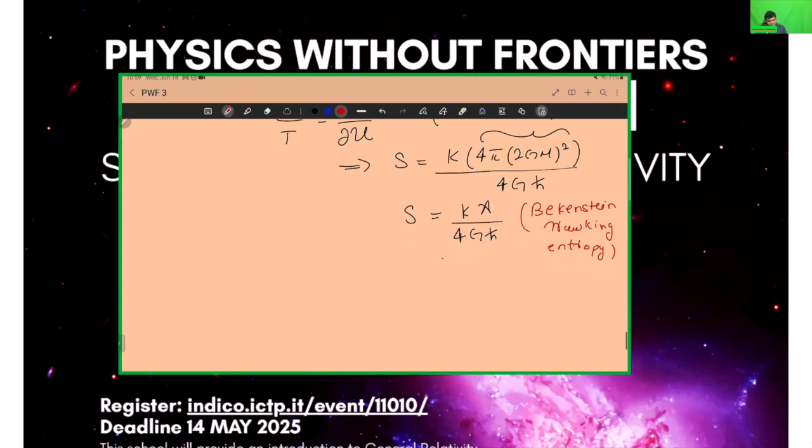It is sometimes referred to as BH entropy, but BH can mean black hole, and it can also mean Bekenstein-Hawking. It's the same thing. Now you can see that the black hole entropy depends on its area. If you know statistical mechanics, you would know that the entropy of systems depends on their volume, right? Not on their surface area. So that's a very peculiar fact about black holes, that they have entropy that depends on their area.